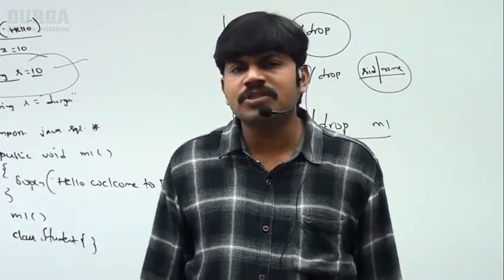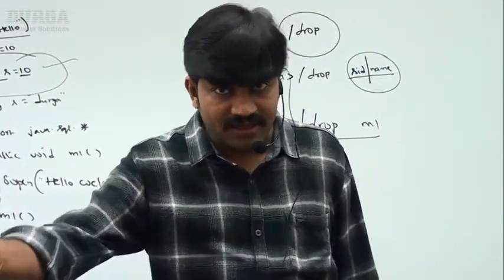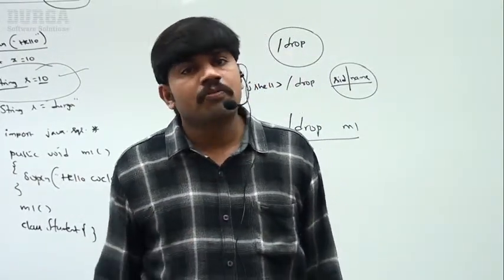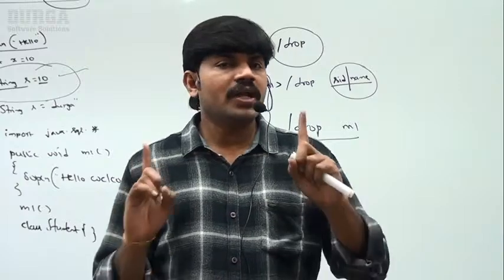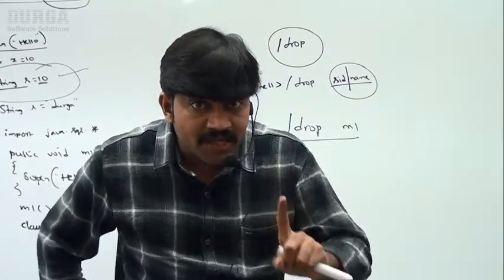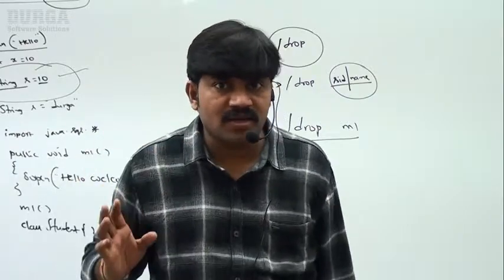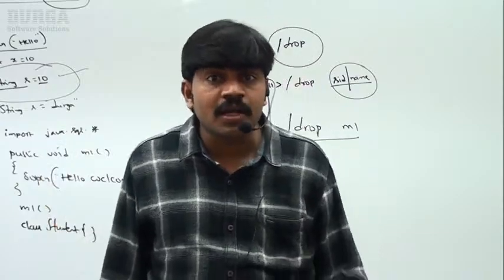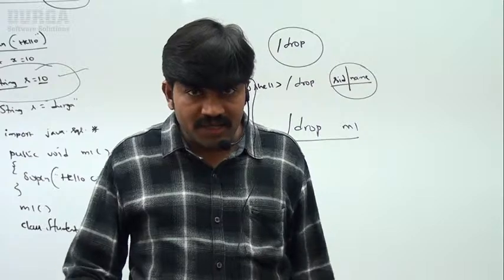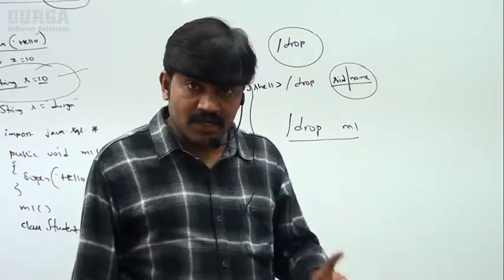Okay, sir, is it possible to access a snippet based on ID or not? Yes, slash list that ID or that name. We can drop a snippet based on ID or based on the name. Once a snippet is dropped, you are not allowed to use that snippet. Clear, right? Next, what is a scratch variable? Like, sir, only one thing is not allowed as a snippet. What is that, sir? Package statement. Remember, package statements are not allowed. Clear, right? Now everyone got the basic idea about snippets and so on.